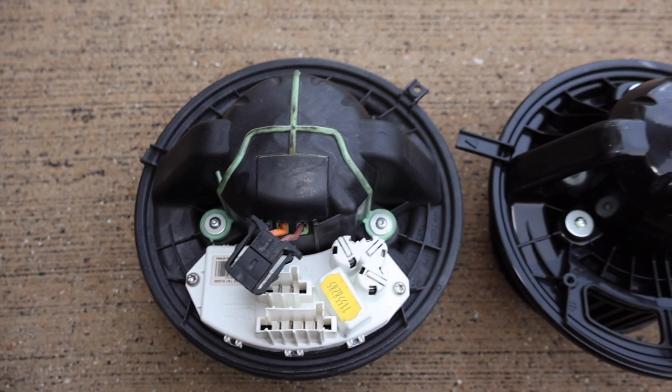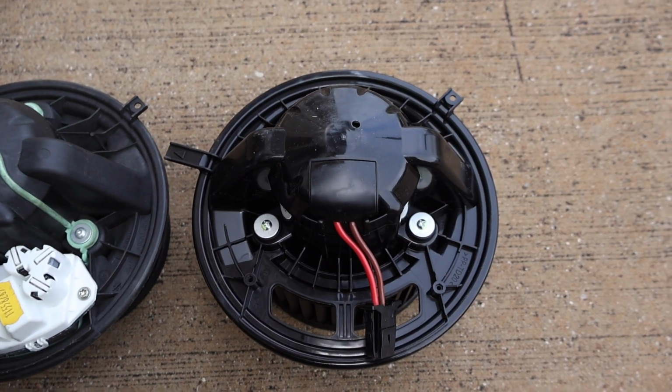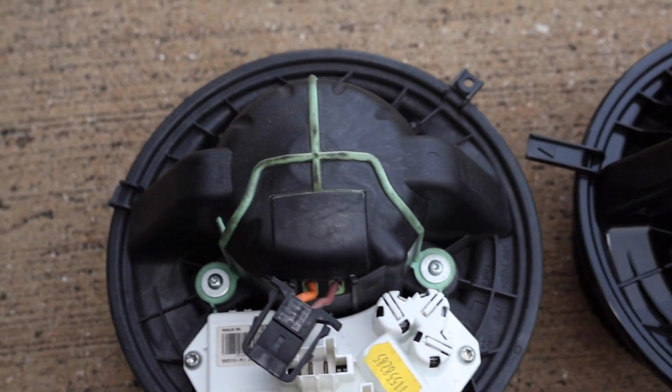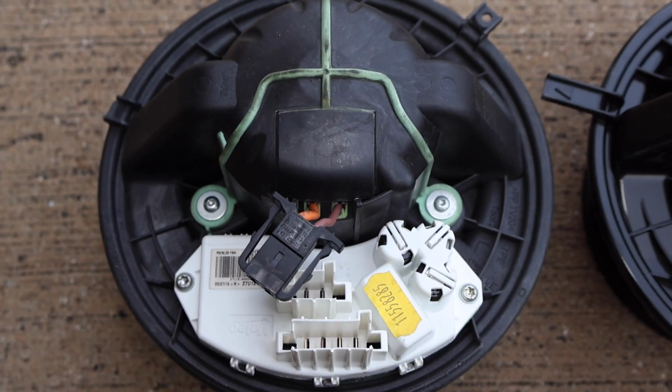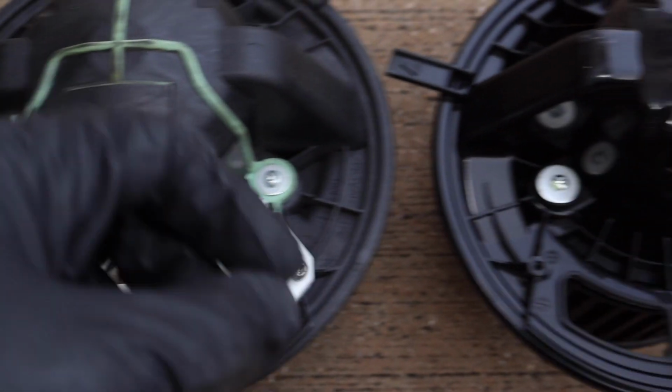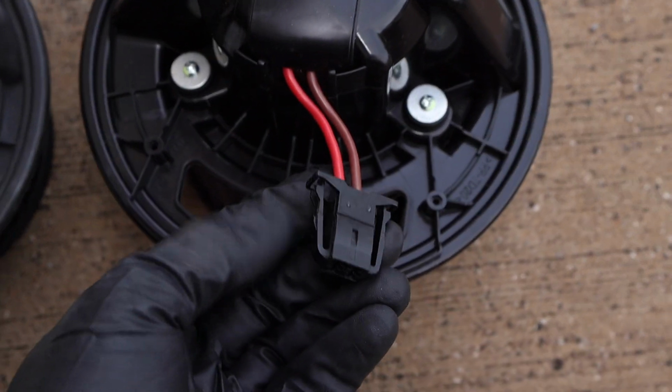But if yours is in good shape, feel free to carry over your OEM one, but if it doesn't work, you'll have to remove everything all over again just to replace it. And so here we have the old blower motor assembly compared to the new one, and everything looks identical. The wiring harness is exactly the same. It's the same colors, same connector.